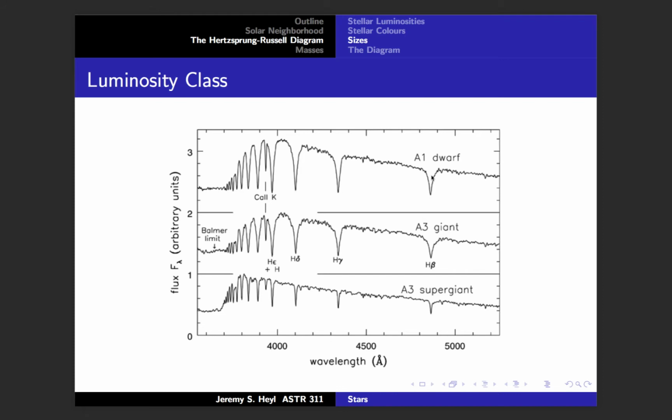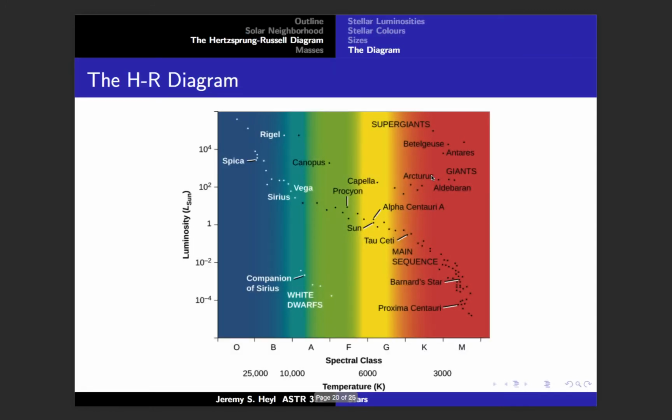And if we think about how these form, stars whose atmospheres are less dense will have weaker lines, and the stars whose atmospheres are more dense will have deeper lines, right? And so we can use that to also figure out how big the stars are, right? So these are just different ways of how we figure things out and that we can measure.